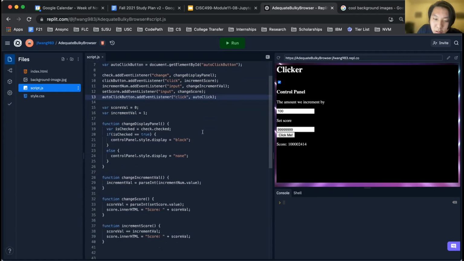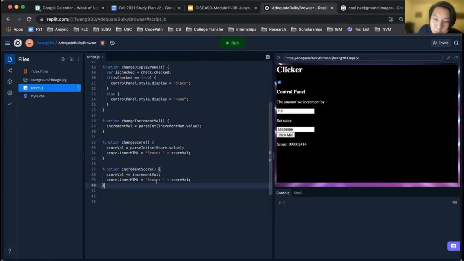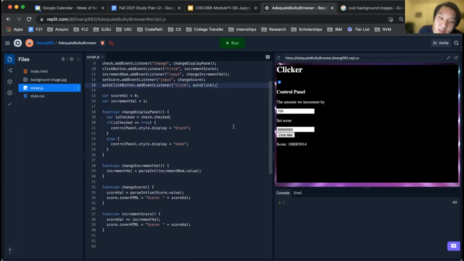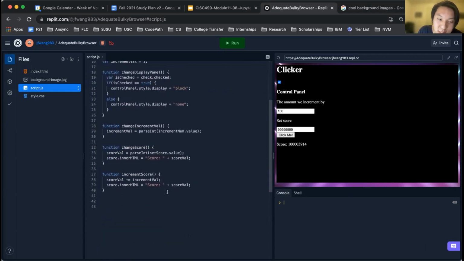So one of the things you can do that's also kind of cool, because if you click an auto clicker button and assuming it'll keep clicking for you, it'll add a bunch of different clickers. So let's just say you only want it to do one set of auto clickers. Like for instance, you know how I'm clicking this one at a time. If you click on the auto clicker button multiple times, you'll have multiple of me clicking this, and it'll increment it a lot faster, but I don't want to do that. So another cool thing you can actually do is, let me just add this auto click function.